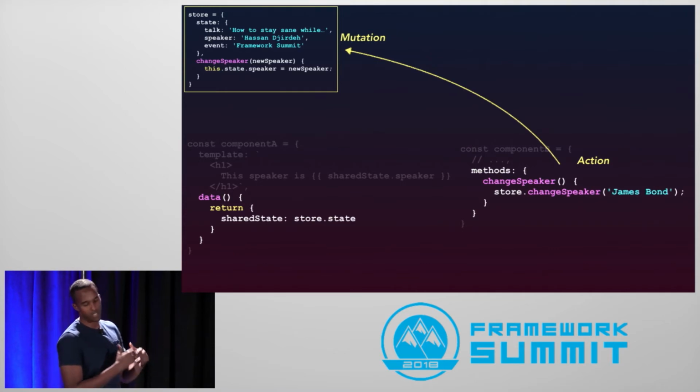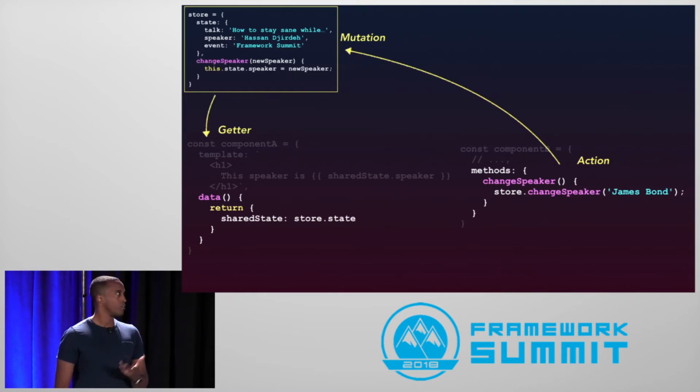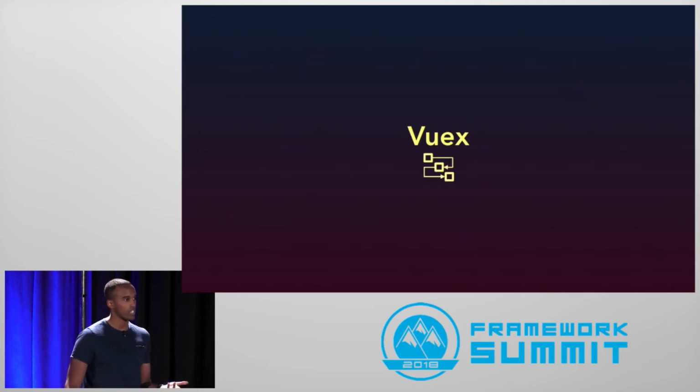Component A, once again, doesn't care about exactly what component B is doing or what exactly the store method does. It just wants to get values from the store. So we can say it's a store getter. So now we have an action committing to a mutation, and we have a getter basically retrieving information for us that gets updated when that information gets changed. If we think about it, this gets very close to the Flux-like architecture of managing application states, which brings us close to Vuex for Vue applications.